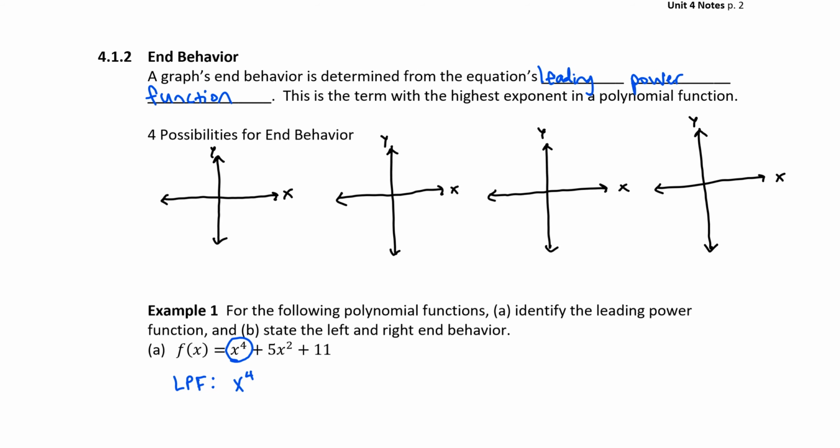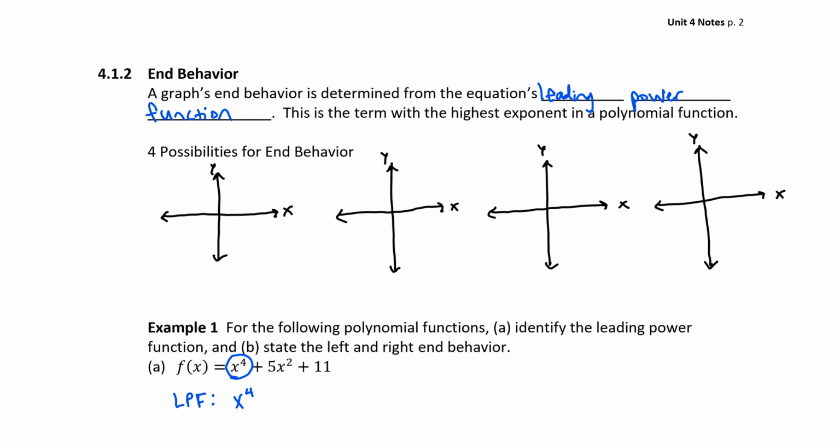When we learn the connection between the leading power function and the end behavior, there are 4 possibilities that can occur. I've got 4 grids drawn here, and we're going to look at some examples of polynomial functions. Remember, a polynomial function is smooth and continuous. It does its twisting and turning in the interior, any number of times, and then eventually it establishes its end behavior. The dotted line in the middle just shows the polynomial going through all of its activity in the interior, but we're looking at what's going on at the extreme left and right sides of the graph.